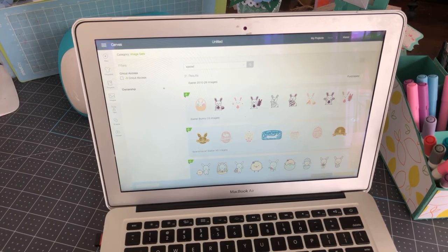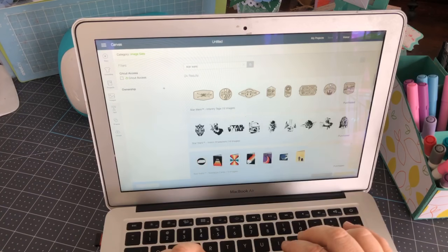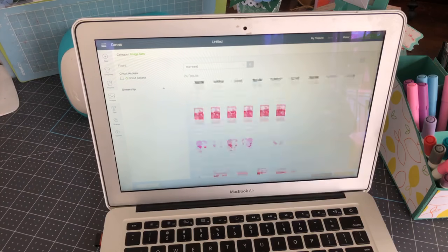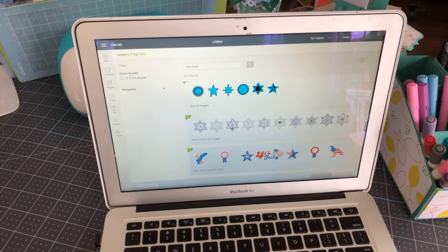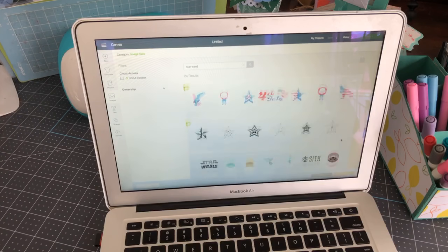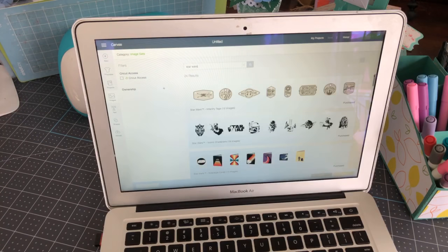Yes, there is Star Wars. There's quite a few Star Wars images, but they tend not to. Let me see if I can see what you got. Okay. So there's 24 different image sets for Star Wars, but because they're trademarks and I think they're Disney, they don't usually get included in with these. I mean, you'll see them, but this is when I type in star, you get some things that are not Star Wars, but you'll notice that the Star Wars image sets are not part of Access. The same would hold true for, say, Disney.